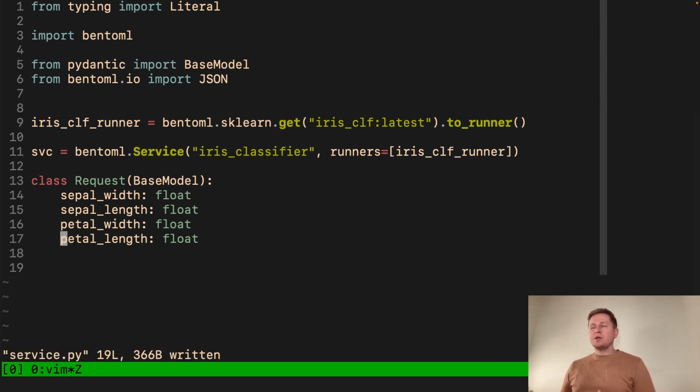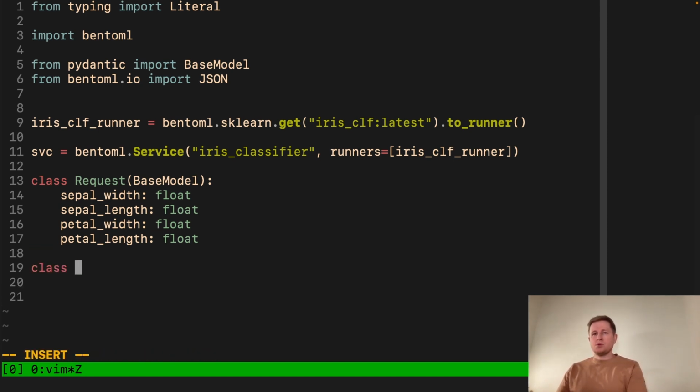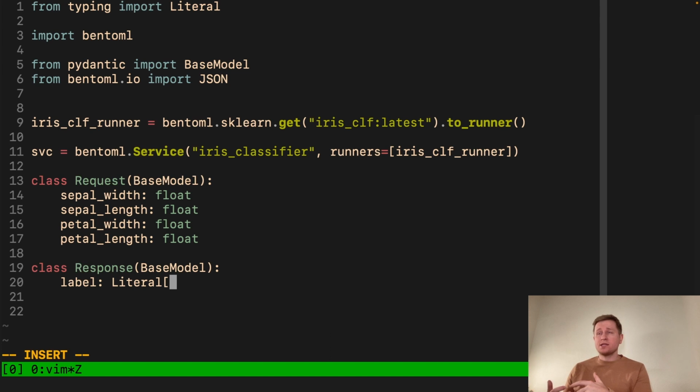Yeah, in theory, nothing prevents you from just having a request where you accept an array, but I just wanted to make it nicer. Now is the time to define the response. And the response will be super simple. It will be just a single key value pair, and it's going to represent the label we predicted. And by the way, we could be running things in a batch mode, right? Bento actually has amazing features when it comes to parallelization. They also support adaptive batching, but this is not what the video is about. So there are 3 possible classes.